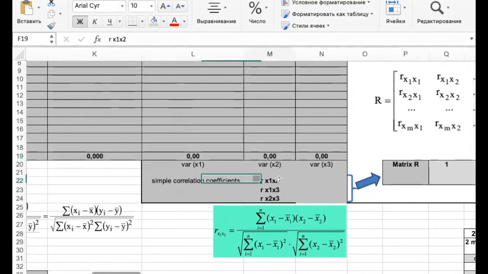So when we talk about x1, x2, it means that in the numerator we need two parentheses: the differences of x1 around the mean value of x1, and x2 around the mean value of x2. If we change our correlation coefficient, for example to x1, x3, then instead of x2 I use x3, etc.